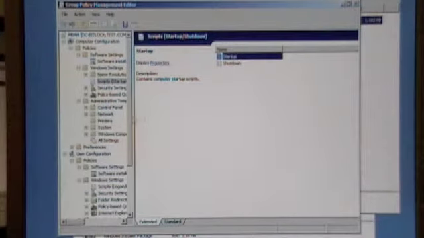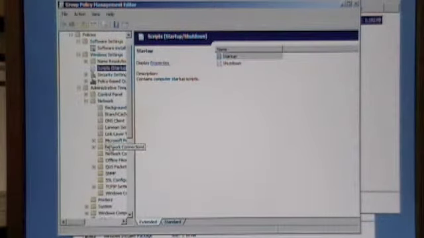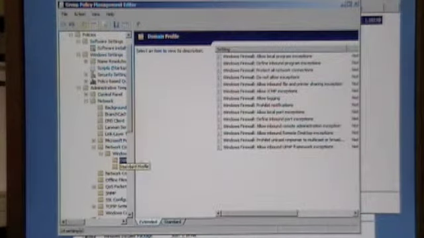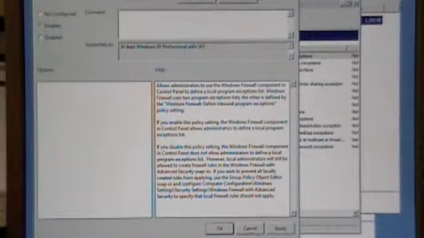Now we want to do the firewall exception too. And I think that's under domain profile. Allow local programming exceptions.